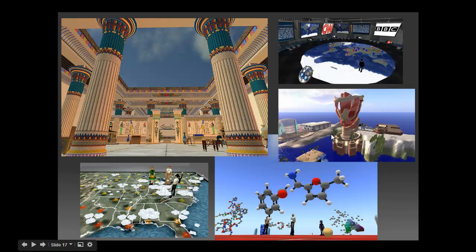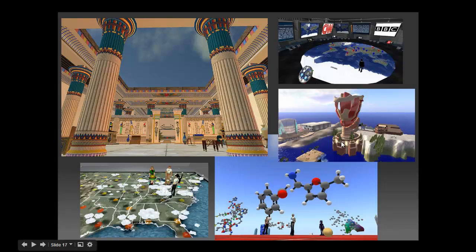Here's a case where there's a human larynx that was built about 8 stories high so you could fly through it and see the complex anatomy of how the human larynx works, when you're speaking, how the vocal cords work. The students could go right inside of it and get the view, flying through the piece of the anatomy, and getting a deep understanding of the three-dimensional nature of this and how it all works together.